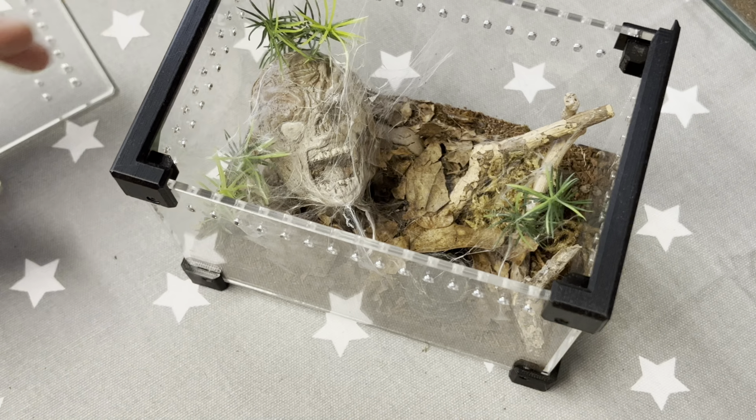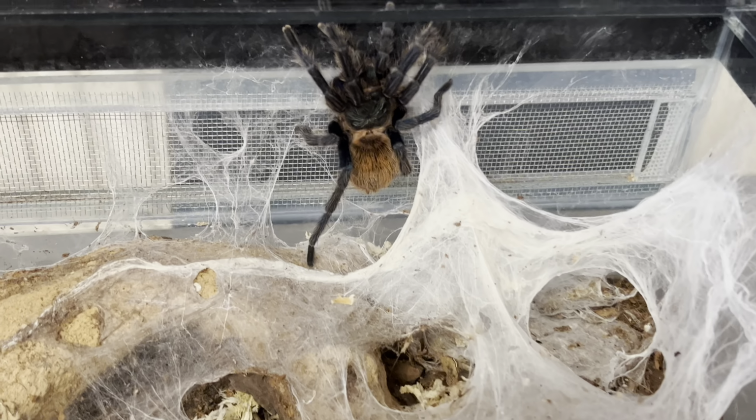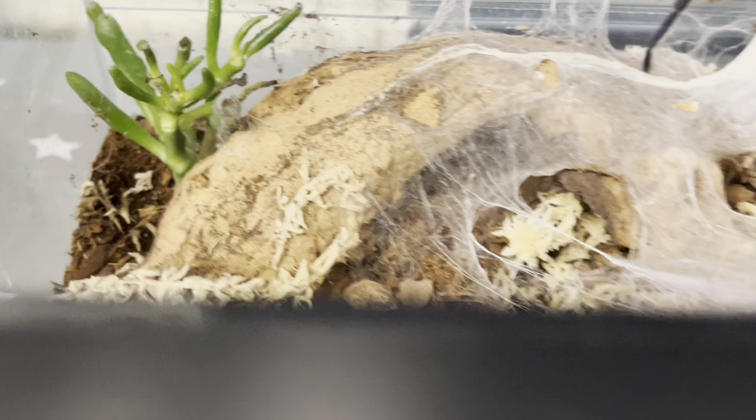All right, so now we jump to a few molts. This is a large GB. You can see how she's starting to lose the colour on her abdomen. More adult colours. But it's good to see this one because I actually put a succulent in here for an experiment months ago. And because it's a dry, arid build and those plants don't need much water, it's really, really doing well.